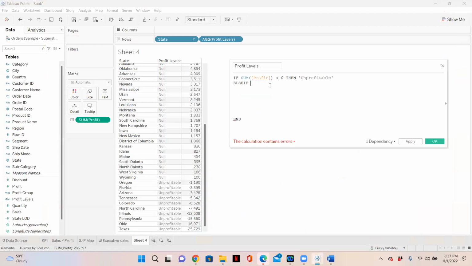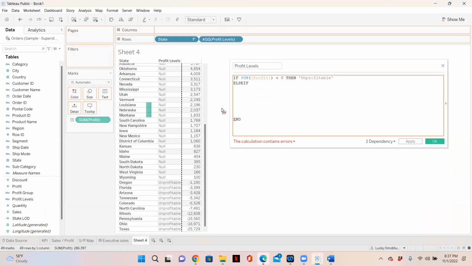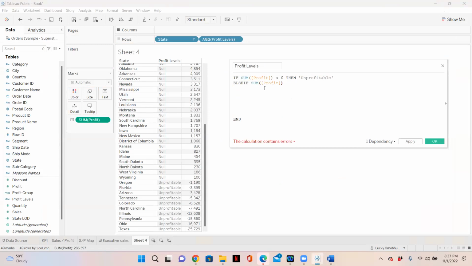So I'm going to say, else if the sum of profit is greater than 0, I'll use another function called AND. Because I want to bound this calculation between the range 0 and 1,000, I'll say AND sum of profit.